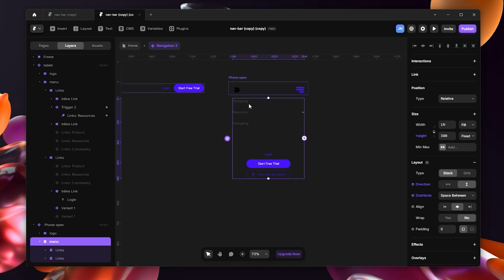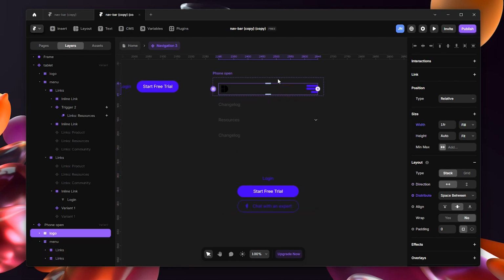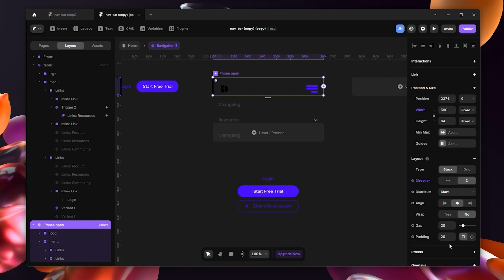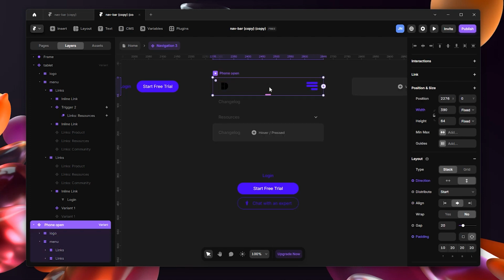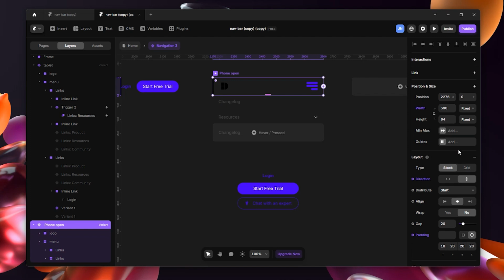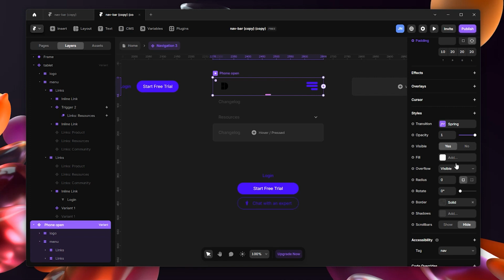Okay, so here's what we're gonna do. Again, as you can see here, we have this big space between this section and this. So let's go to the open, and I'm gonna minimize the top padding and put it to like 10, as you can see. So now we have this logo and this at the center. I'm gonna come here to the open, and I'm gonna make sure that the height is set to 64. This is okay. And I'm gonna come here and check the overflow. The overflow should be set to overflow hidden. Nice. So now we have something nice.